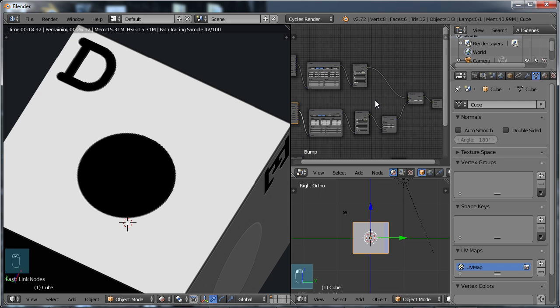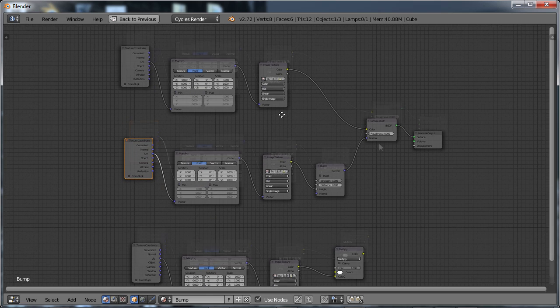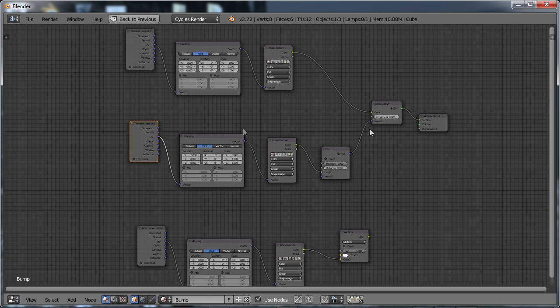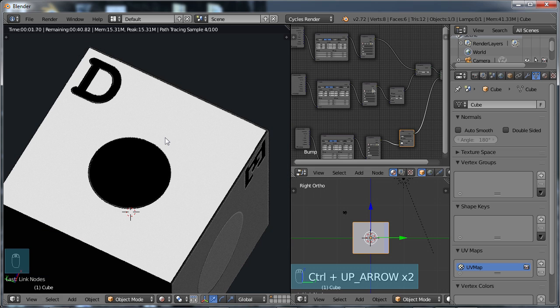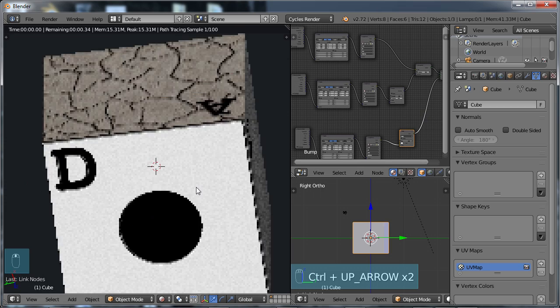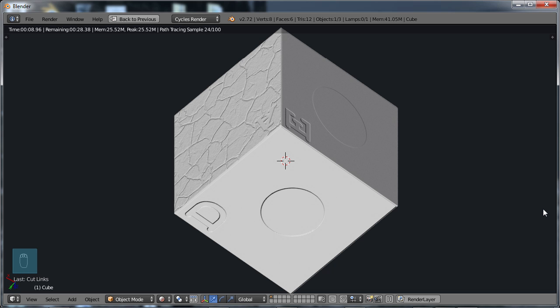Anyway, let me Control up arrow so you can see this. This is the setup that we have here. This one's using the bump node. And then this one, if you want to use your displacement, you can still do that by just plugging in this like so. And I'm really glad Blender didn't explode when I just did that. So I'm really using the bump map, my bump node, and also the displacement in order to do this, so really something you don't want to do. But anyway, this has been bump mapping, hopefully simplified and demystified for you.